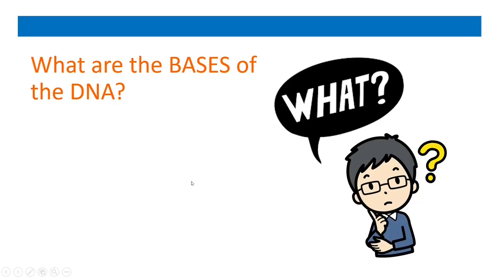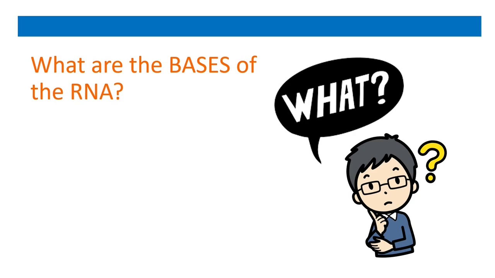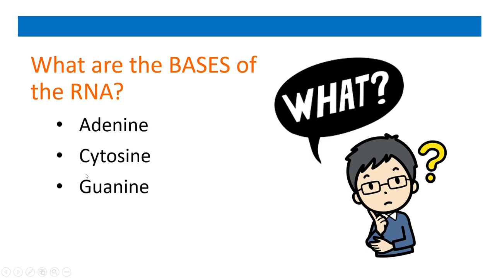Okay, what are the bases of the DNA? Another thing that you have to take note of. So for the DNA, there are four bases you have to remember: adenine, cytosine, guanine, and thymine. ACGT. Okay, so those are the bases of DNA. However, how about RNA? In RNA, you still have the same bases except that you will change one of them. Adenine, cytosine, guanine, which is the same as the DNA.